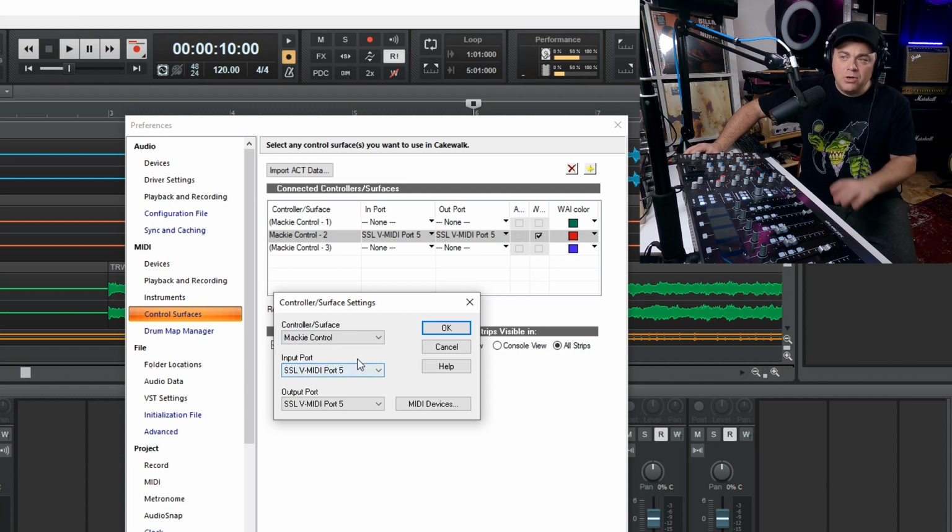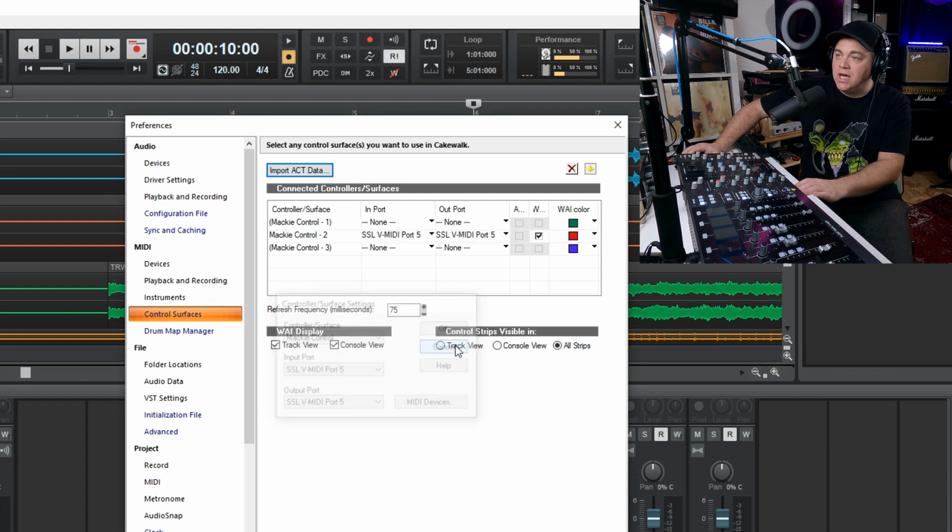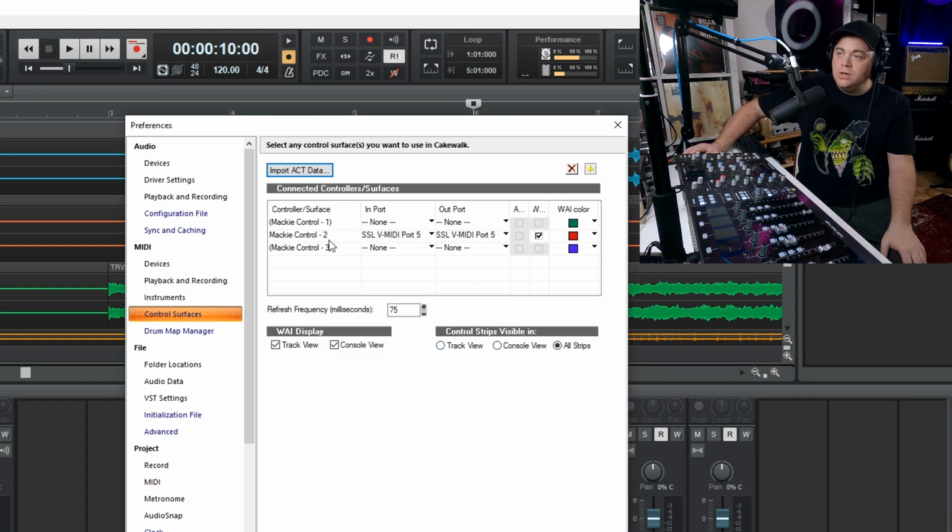And if you have other MIDI ports enabled in the MIDI devices section, they may show up here. So you might have to click in here to change it to whatever port you're using. But if that's all you have selected in there, then it's going to show up automatically for input and output. So change this if you have to, and then you can click OK. I've already done that, so I'm not going to click OK. But once you do, you'll have it here.